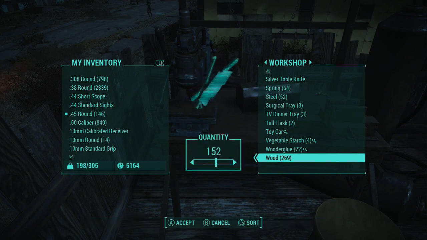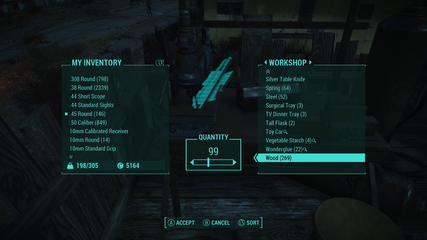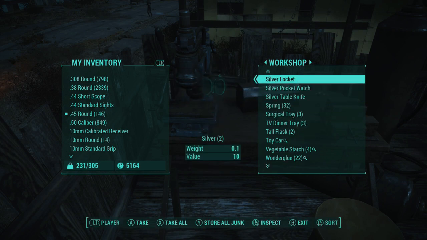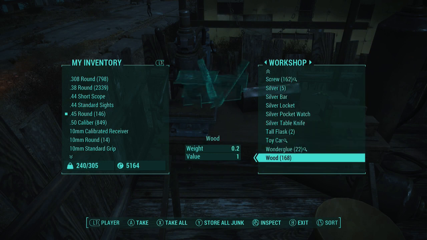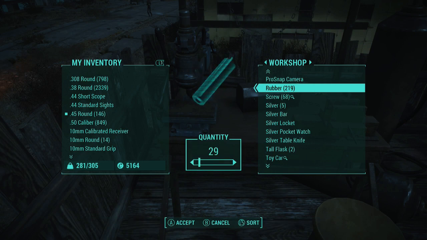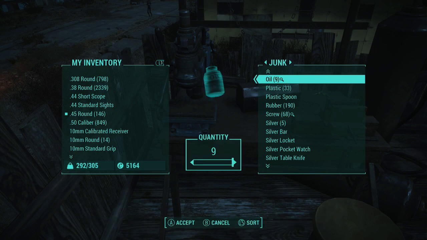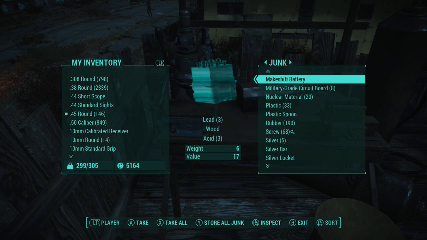All right, so we need a good bit of wood, clearly. We'll take... Can I not get it in the middle here? Unbelievable. It goes from one side of the spectrum to another. All the steel. Springs. Adhesive. We might as well take all that. Screws. Rubber. Bunch of pre-war money. Plastics. Take some plastics. Oils. I'm just trying to take anything I think is going to make good stuff that we need.